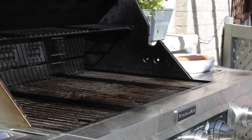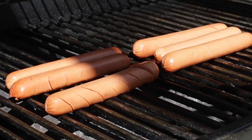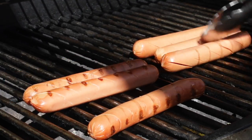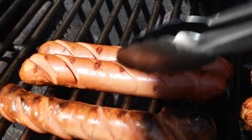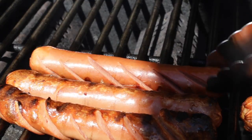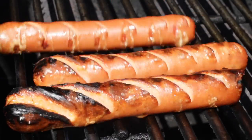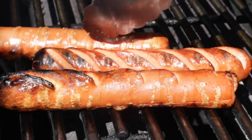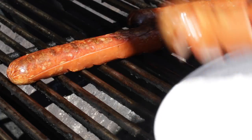My grill is now hot and ready to go, and on go my chicken franks. Depending on the protein you use and the temperature of your grill, this is going to take anywhere from five to seven minutes. While my franks cook and blister, my dad is patiently getting some sun and waiting for his lunch. Keep rotating the franks — as you can see, the slits start to pull away and these crevices are going to hold a lot more of those toppings and also cook the sausage faster. These are ready to come off the grill now.